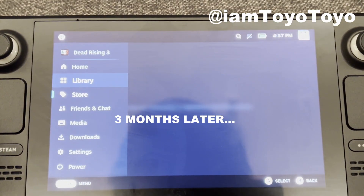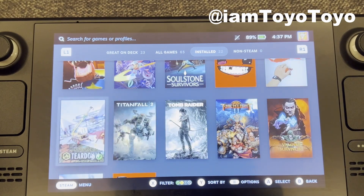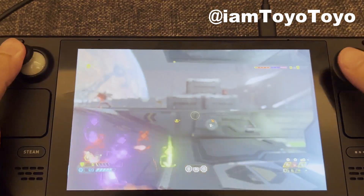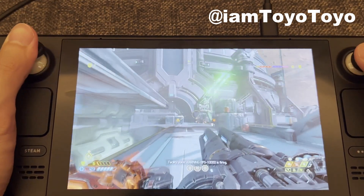The Steam Deck is a bang-on handheld with an amazing library of games and PS4 level of graphics. This thing is juicy as hell. The Steam Deck definitely feels like playing on your PS4 in handheld form — Doom Eternal, MC5 Special. The design for this bad boy is sleek as hell and it feels really comfy to hold in your hands.